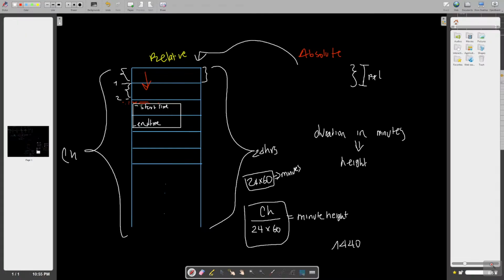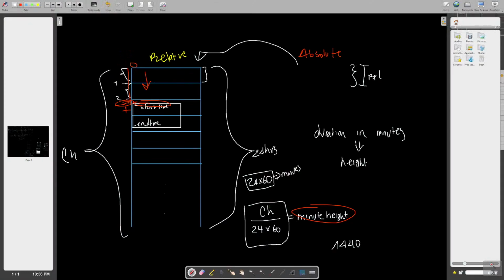If I take this block into here, the start time position is just going to be the result of multiplying the minute height by the amount of minutes that has passed from the hour 0 to your start time, and that's going to give me this height. The end time is just going to be determined by this position plus the duration in minutes times the minute height.